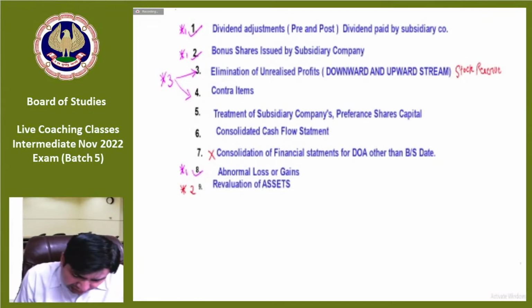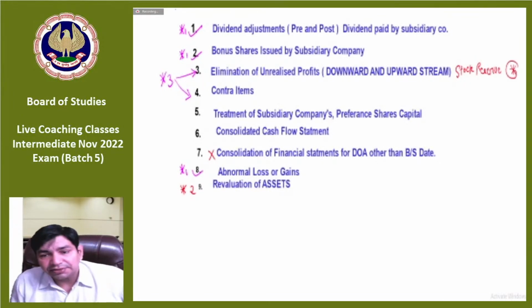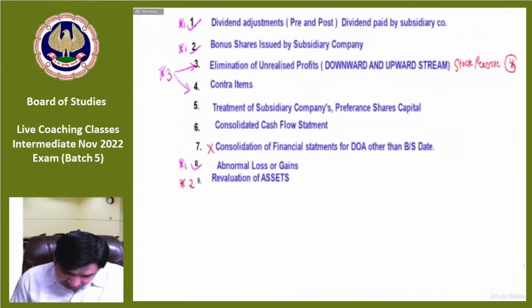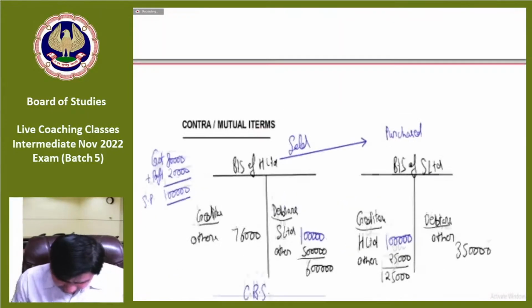Beta, there is also one more thing, that is stock reserve. This is also in star number 3. Coming to the same, beta Diti, I know you are about to ask this doubt. Before seeing your doubt, I have already told you. Now, talking about the stock reserve. Now, beta, let us move to this adjustment.